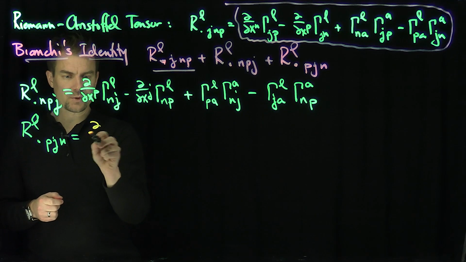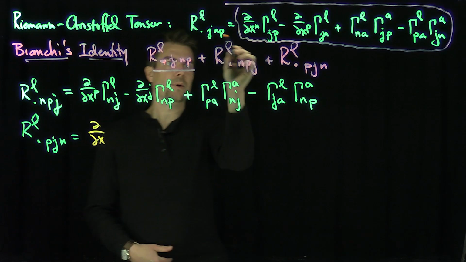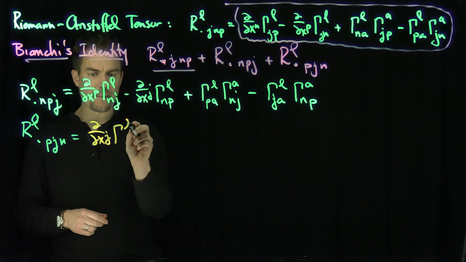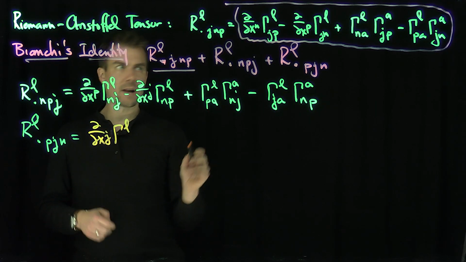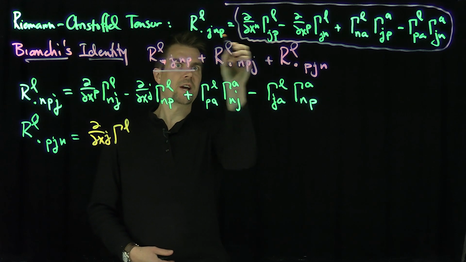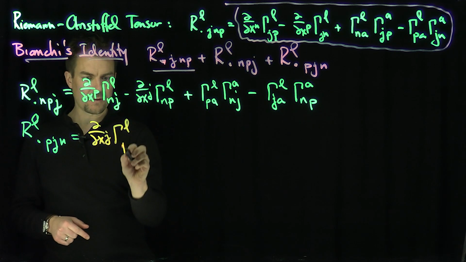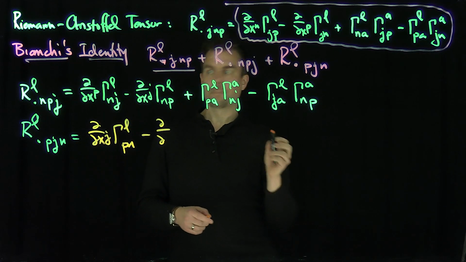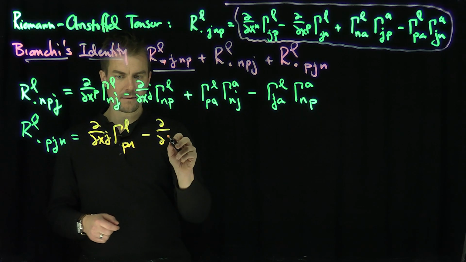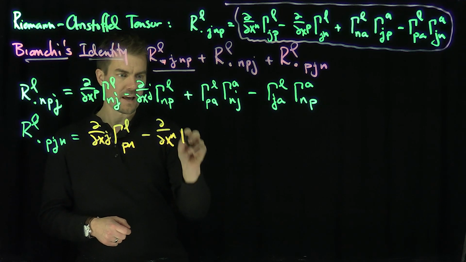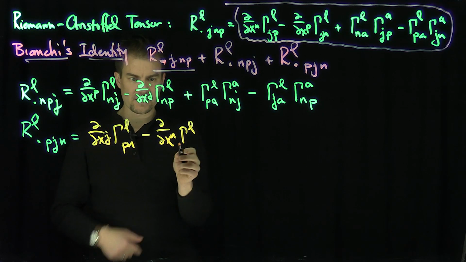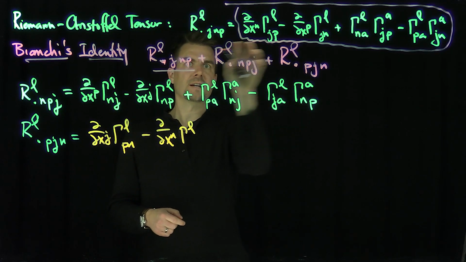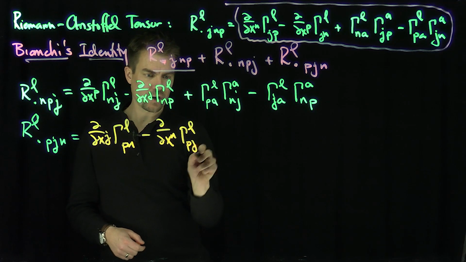So what will this be? This is going to be d by dx what? So let's figure out. N over here is being played by J. So I have a J derivative over there. Good. And then I have a gamma L, and then what am I missing over here? Then I have a J and a P. The J and the P are the N and the P and the N. Minus d by dx what? d by dx P, but my P over here is being played by N, xn, gamma L. And of course, by symmetry, since it has to be a tensor, it has to be a P and a J. Let's make sure. I have a J and an N are a P and a J. P and a J, good.